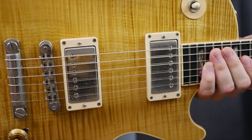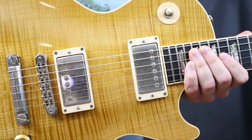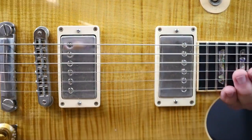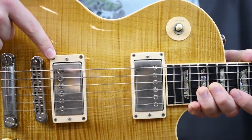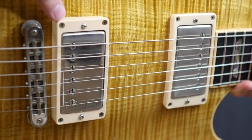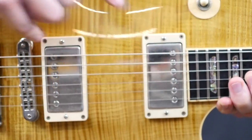for these. Now, it's kind of hard to tell, but I believe one of these pickup rings was broken and replaced. Simply because if you look at it, this one is more of a bone color, which I think is the original one. And this one has a very slight pink hue to it. It's very slight. I didn't even notice it until starting to film this, but it is there.